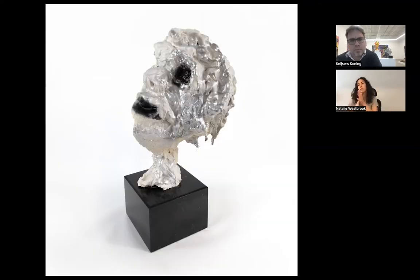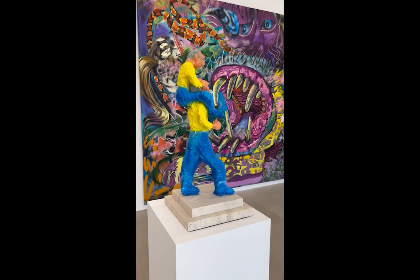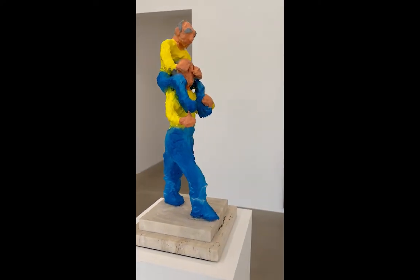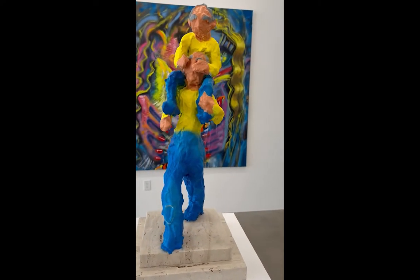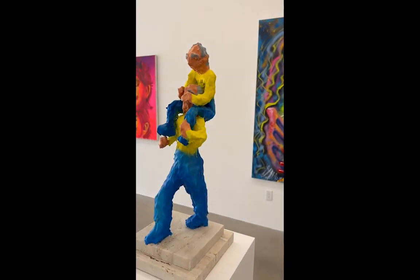I hope, for the viewer's experience as well, because I make things that I want to see and experience for myself, but I also am making them with the idea of other people encountering them. But with this sculpture, this was the first of all the sculptures that I made. I entered sculpture this last year with the idea of making objects in 3 dimensions as painting references, not as standalone sculptures that I would exhibit.